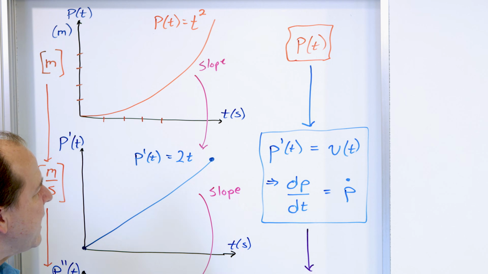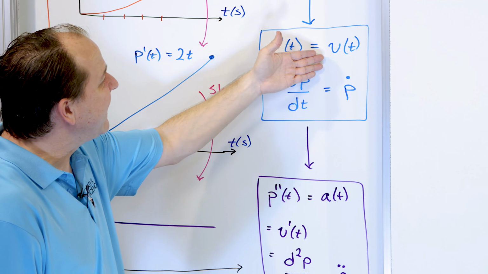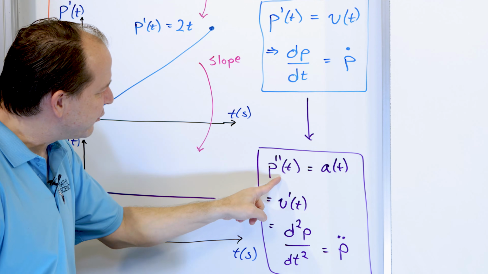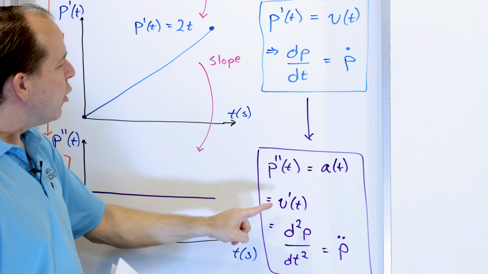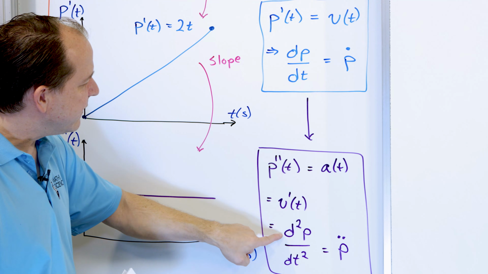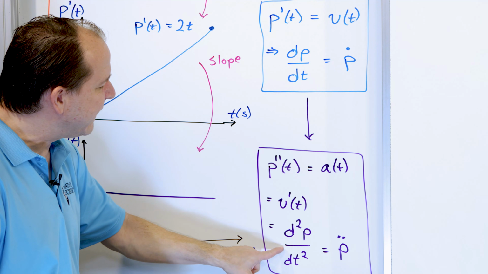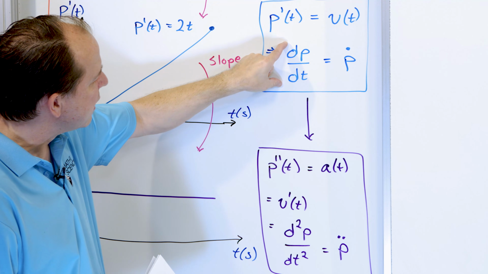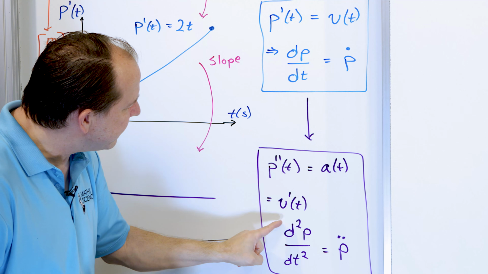That's the derivative. If we start with this, the velocity, and take another derivative, we arrive at what we call the acceleration. But that's the second derivative of the position, right? Which is the first derivative of the velocity, coming one level down from here. And d squared p dt, this means we take 2 derivatives. In the notation of the rise over run, dp dt, we take a second one, we get d squared p d.